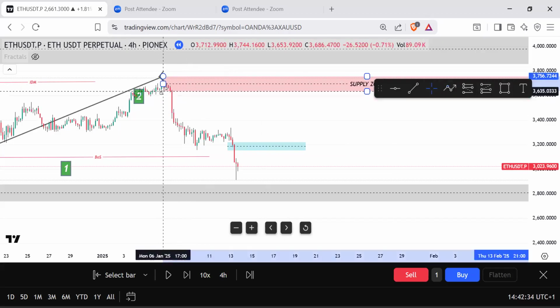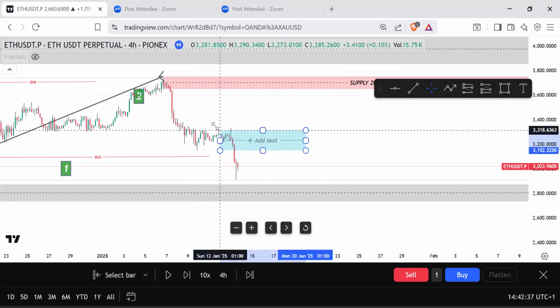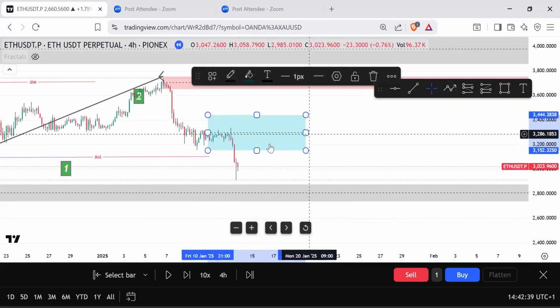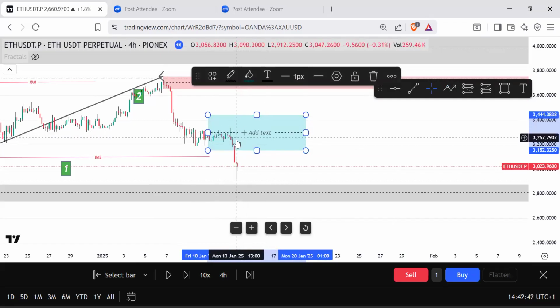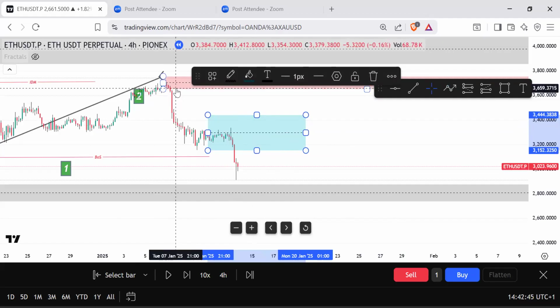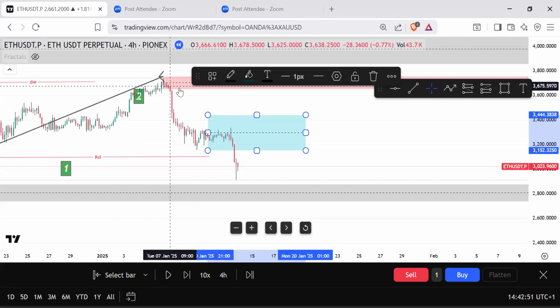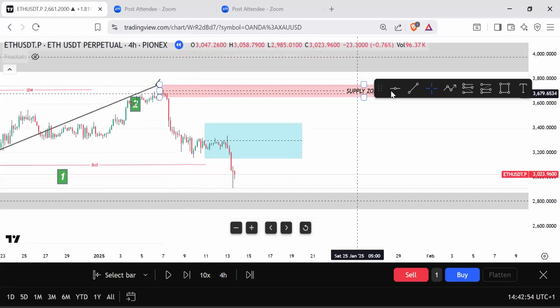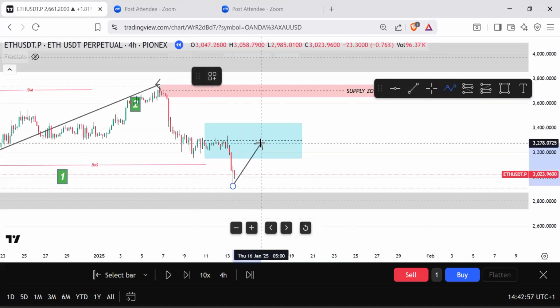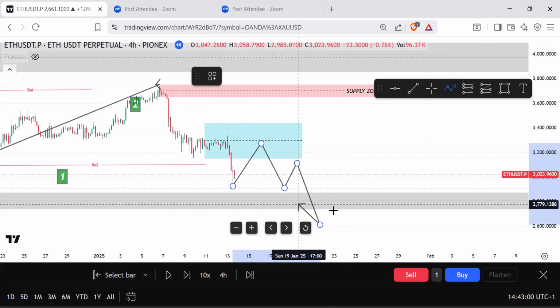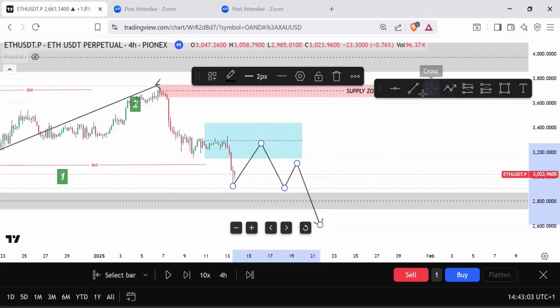So let's say we have something like this, very small here. In this case, which one will we consider? The bottom one only, the extreme. It's not like price can't do something like this and continue down. It's possible. Price can reverse from here after visiting the zone, but we want to increase our chance of success.